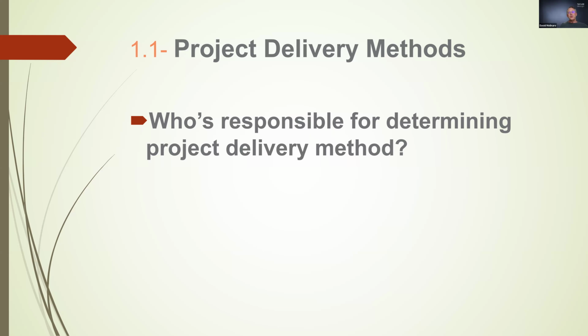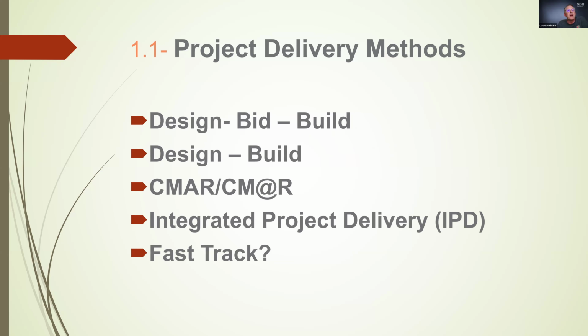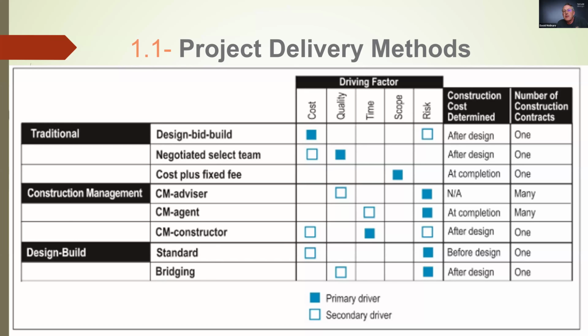It is helpful to have input or consultation with a contractor. So here's a handful of the basics, right? Design, bid, build, construction manager at risk, integrated project delivery, and then fast track might show up. It's important to know about what that is, and some of the relative advantages of each type of project delivery.